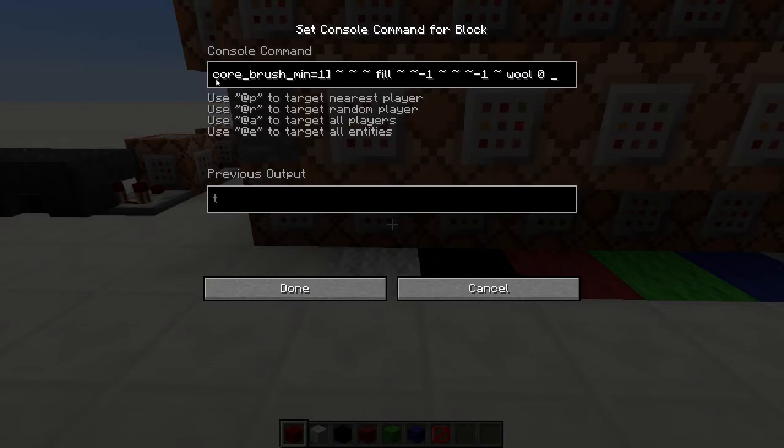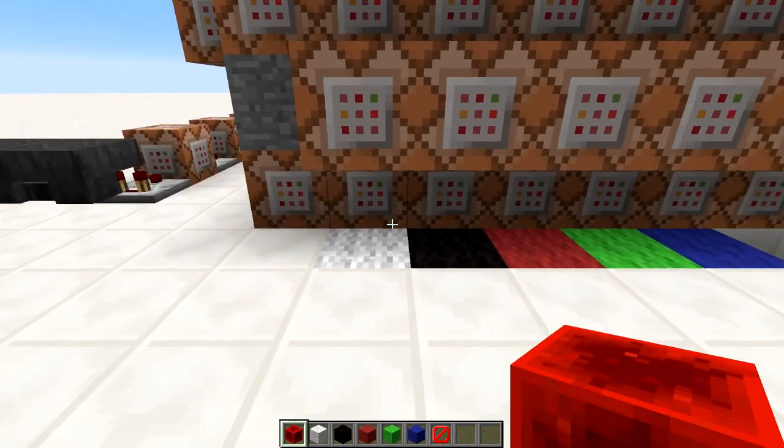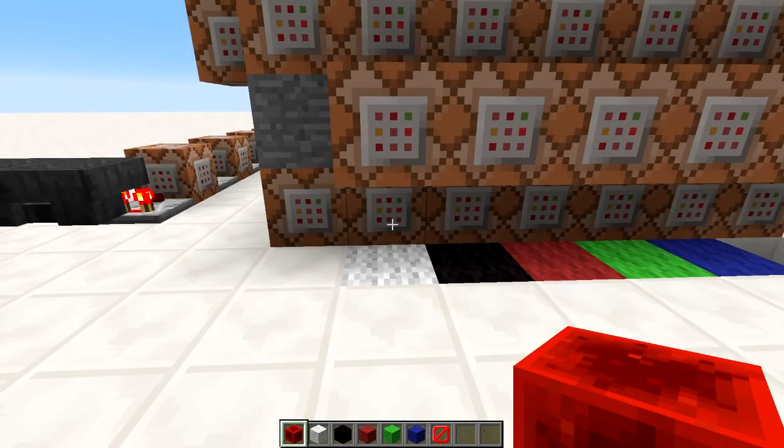So if we take a look in this command, you will see that it is an execute command, and we are testing for a specific score in the color and a specific score in the brush. So here we're testing for color that is a maximum of 1 and a minimum of 1. That means that only if the score is 1 is this going to be true. And only if the brush is 1, this is going to be true. That means that everything in this has to be true, and then it will fill the block below me with one block of wool. So that is when we're using the smallest brush size and color 1.